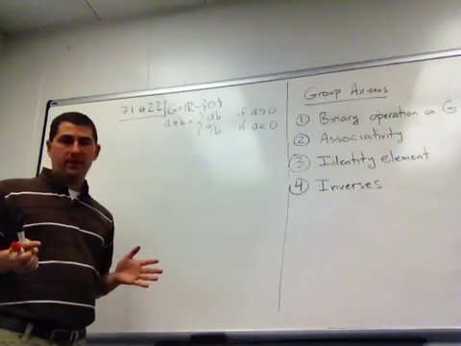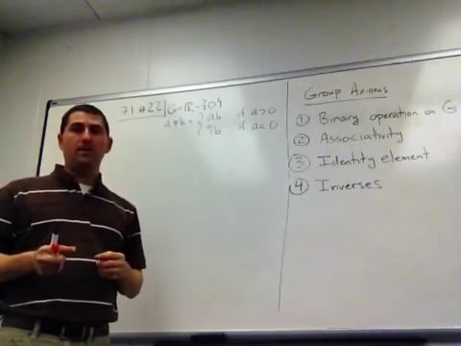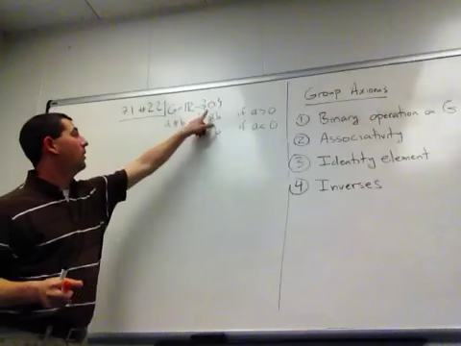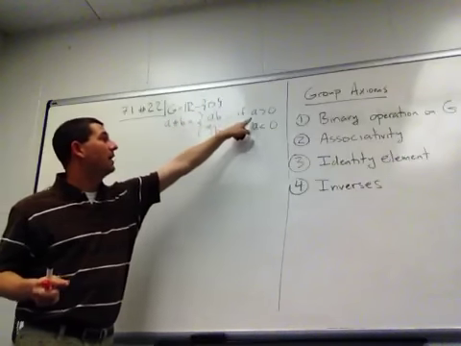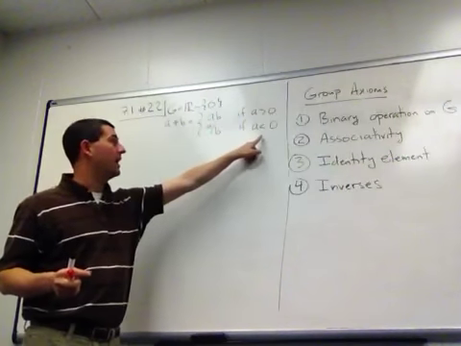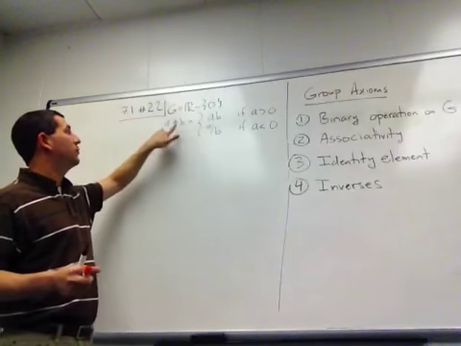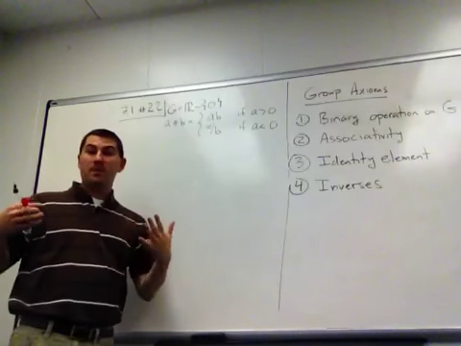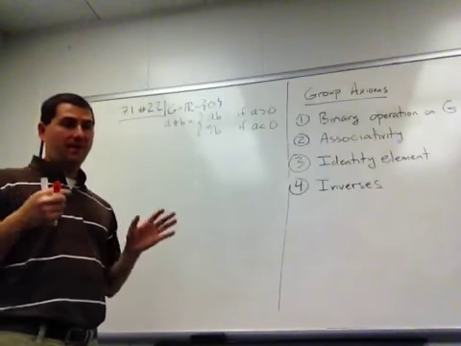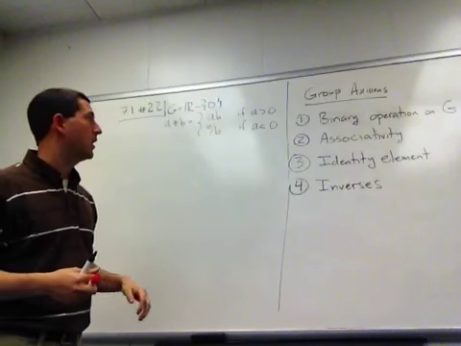So very quick observation, this is not a commutative operation, right? The form depends on A. It depends on whether A is positive or A is negative, not on B. If we switched it around, it would depend on whether B was positive or negative. So definitely not going to be commutative. All right, well, let's see.